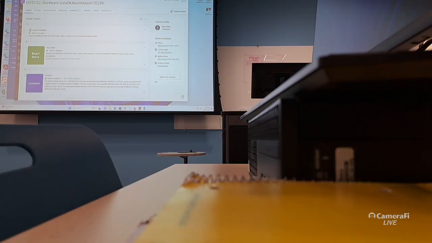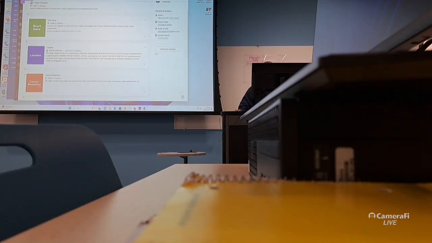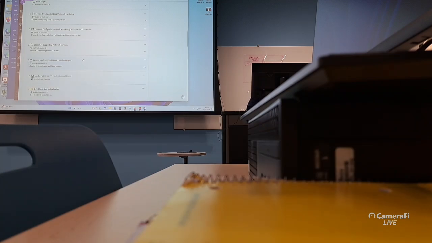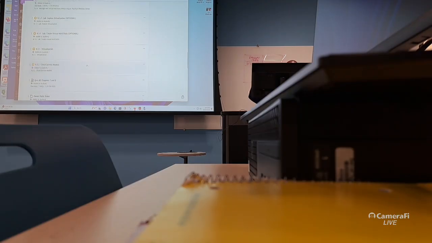Alright, what we're gonna do today: virtualization. This is interesting. This is where the money is made. Virtualization and cloud. Everybody okay with the labs? You need to make sure you're doing these quizzes right here. This seems like we get a quiz every other week. You got a quiz on chapter 7 and 8. We're doing 8 right now. 7 was last week.